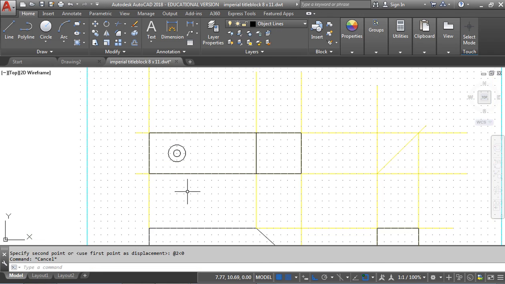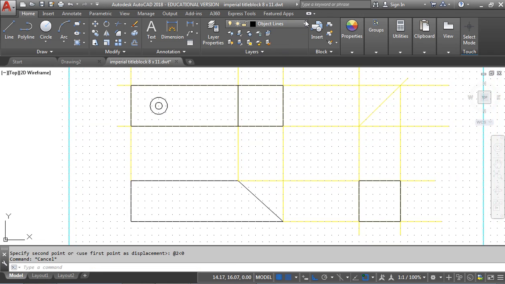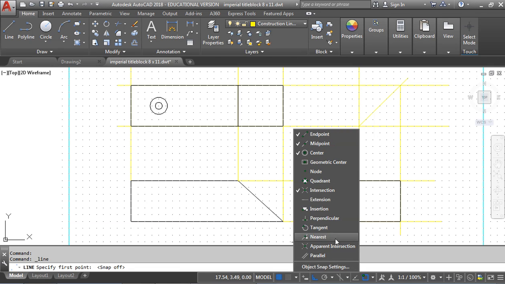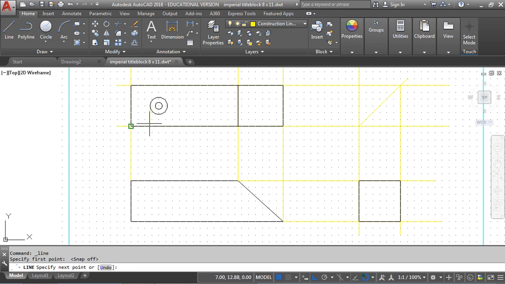So now that I've got that, I'm going to switch back to my construction lines. Oops, those aren't construction lines. There we go. And I'm going to go line, and I'm just going to pick. Now you can see I can't pick stuff right now. So here's where I'm going to turn off snap, and I can now move wherever I want. And you can see still I can't pick the ends of those lines. So back down to object snap, and I'm going to turn on quadrant. Okay, and now you can see I picked the quadrant. I'm still on ortho, I can't go on an angle, so there's one picked.